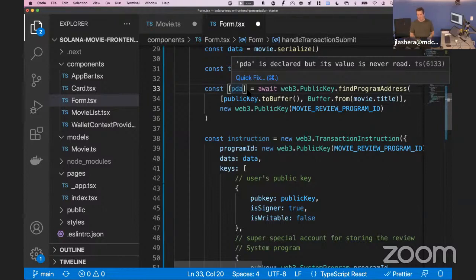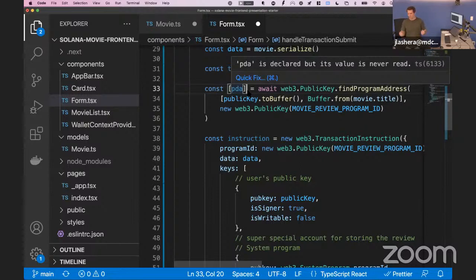But it's a special type of address that doesn't have a corresponding private key, which means only the program can sign for it. Does that make sense? So there's this really cool security piece, which is all accounts that are derived off of a program can't be signed for by anything but the program, which from a security perspective is kind of cool.